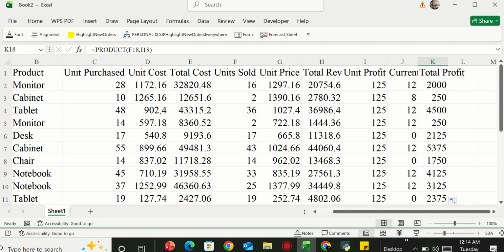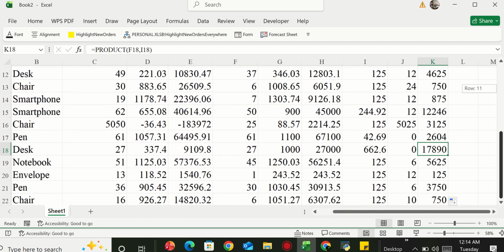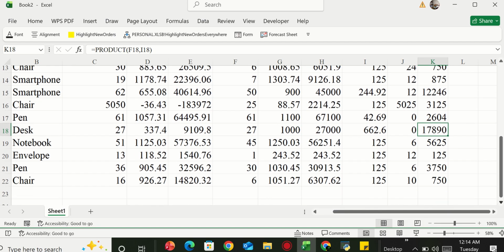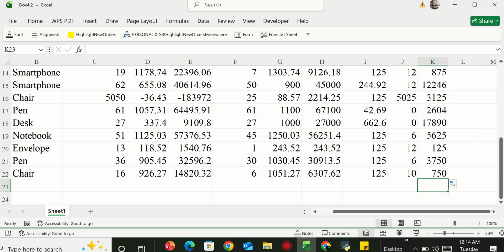Now we can go to sum. How can we calculate sum? Calculating sum, let's go to the bottom of our data and calculate the total profit here. Overall profit, not per product. Let's say this is the data of November, for instance, and we would like to understand how much we've gained from the start of the month up to the end.